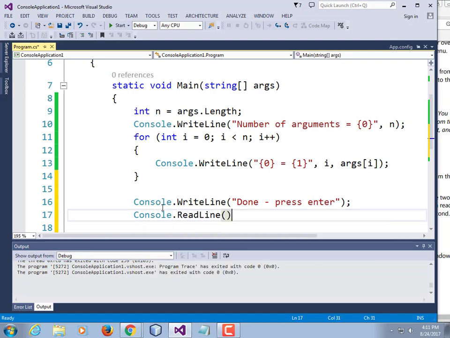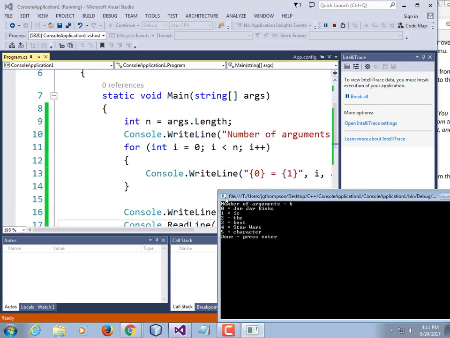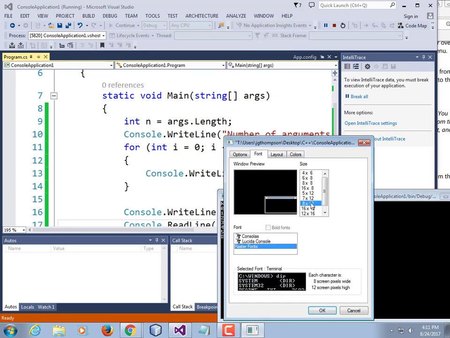That's not on the PDF, but it's nice to let them know what they need to do. And then Console.ReadLine. This takes the place of using cin in C++, the input statement in Python, or the Scanner in Java. All right, let's run it again. Now it won't close the window. There's our window. Going to make it a little bit larger.